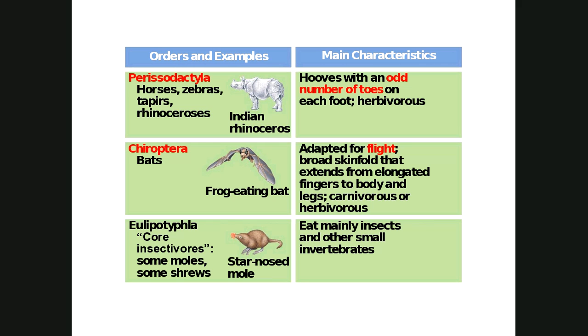The Chiroptera, which are the bats. You gotta always think about the bats. And of course, there's moles and shrews. A lot of times you walk outside, you see your grass torn up a little bit. Looks like a trail, or your dog goes crazy with the nose to the ground. It's because we do have shrews and moles that live here in Florida. Shrews and moles are about the same thing, actually.